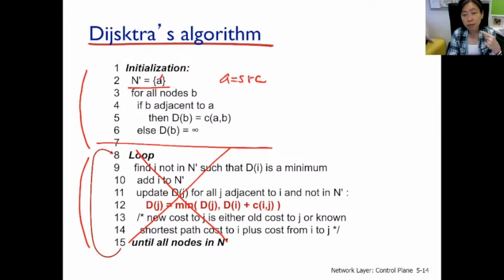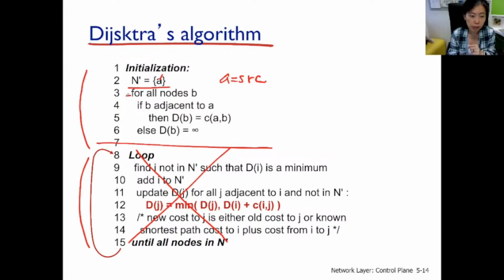In fact, after running a Dijkstra algorithm, we will discover the shortest path to every other node in the network. Now, in case A is also its destination, it's trivial, isn't it? We just don't send it down; send it to 127.0.0.1, the IP address for the local host. So we can initialize N prime to just the source node safely.